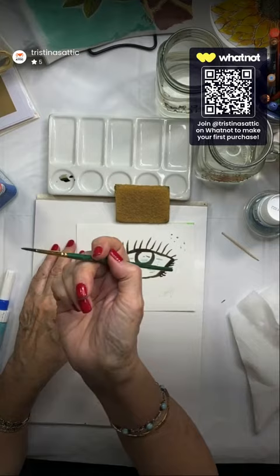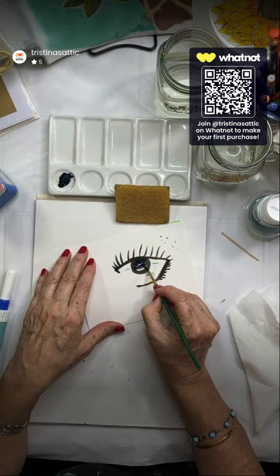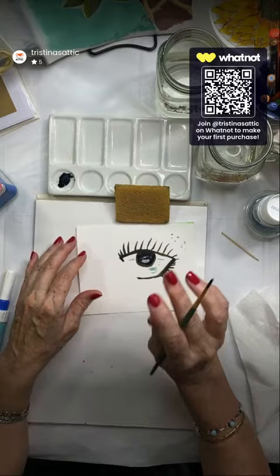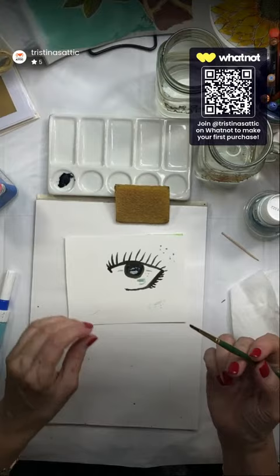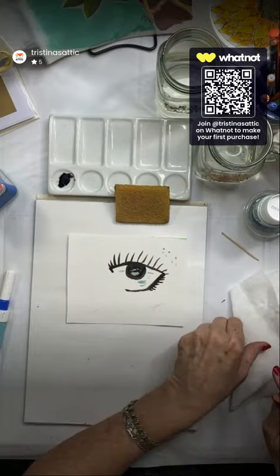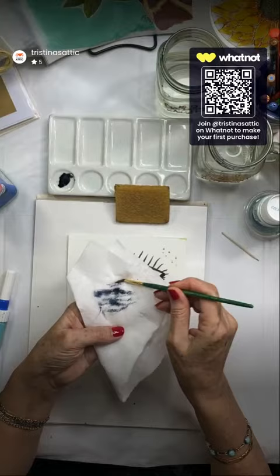All right. So let's go ahead and put a little more color on here. I still have my brush with that little bit of black in it, right? So I'm going to go back over this area right here. I don't have to worry about keeping a white spot. You know how when you do the pupil and you're having to keep that little white spot there? I don't have to worry about that because that blue of the drawing gum is repelling it. It's awesome. Then I'm going to rinse my brush, but I just dip it in my water and I clean as much color off on a paper towel first before I swish it in my water. And that lets me use my same water a lot longer before I have to clean my water out.